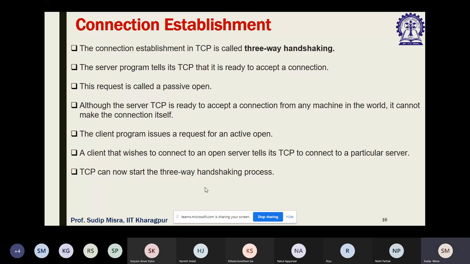So passive open, then active open. The client that wishes to connect to an open server, because the server has already done a passive open, tells its TCP to connect to a particular server. And now TCP can start the 3-way handshaking process.